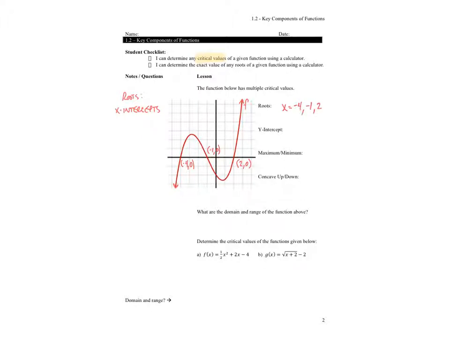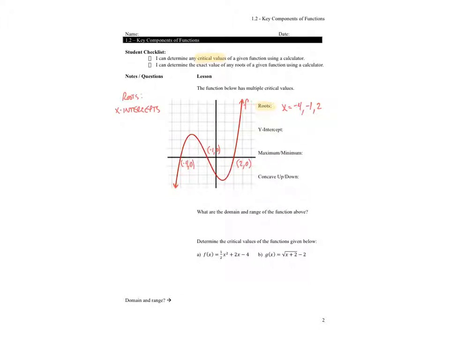And we also want to identify that roots are one of our critical values. So if I say, what are the critical values of a function, one of the things I'm referring to is the roots. I want to know where the roots are. The y-intercept, some people may think is a root, but it is not. The y-intercept is wherever your function touches the y-axis, so it's kind of like the roots for the y-axis, but we're not going to call them roots.